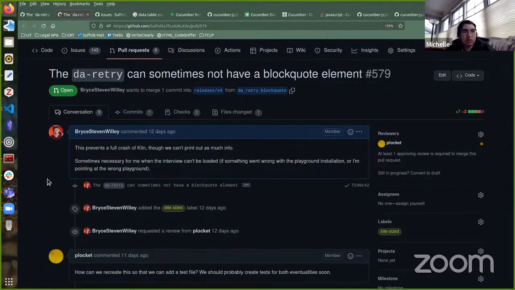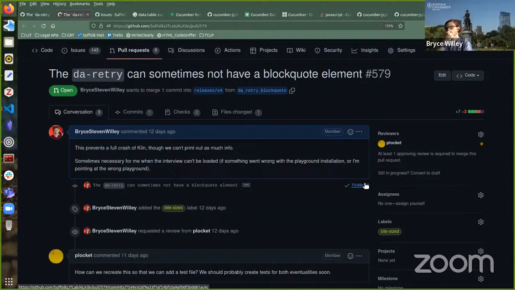So in the comment you said, so I mean, maybe this isn't consistent, but, and my computer isn't going to the page, so I don't know what's happening. This prevents a full crash of counts. Sometimes when the interview can't be loaded, if something went wrong with the playground installation, or I'm pointing at the wrong playground. Okay, you're right. Yeah.